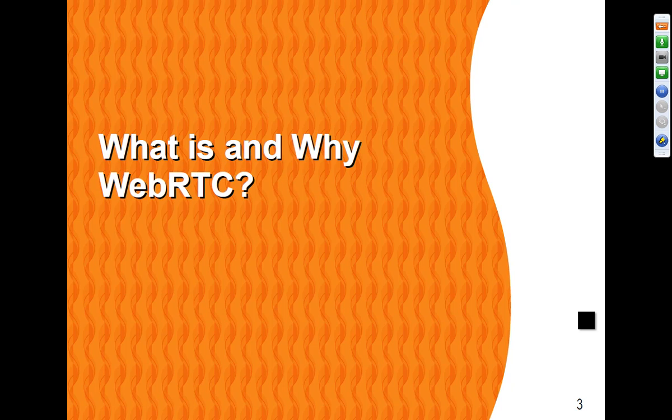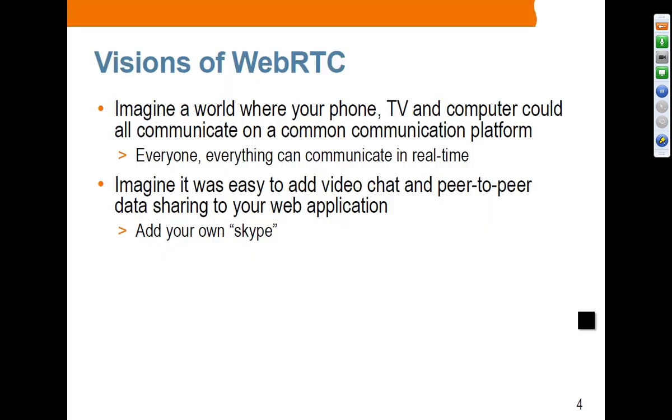So what is and why WebRTC? These are the visions of WebRTC. Basically we want to have a common communication platform for all kinds of devices, including phone, TV, computer, so everything can communicate in real time.